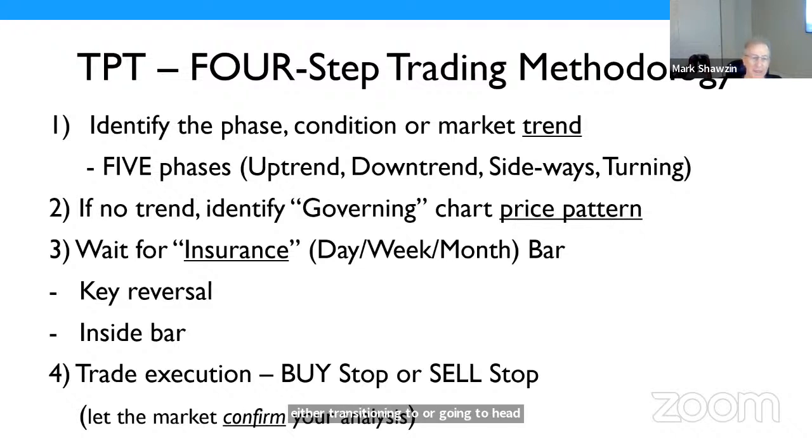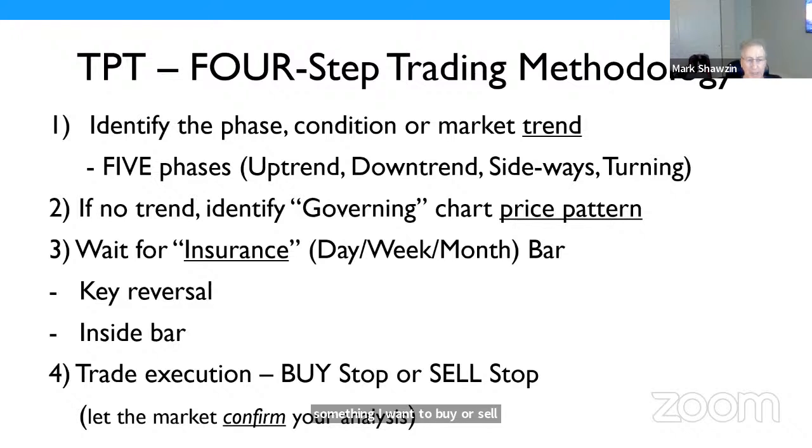And then once I dial down where I understand the trend, then I look for a specific day if I'm looking on the daily chart, a specific weekly bar if I'm looking on the weekly chart, and a monthly bar if I'm looking on the monthly chart. I'm looking for what we call key reversals or inside bars, where the market all of a sudden goes from one level and then closes on the opposite end of the bar within the cadence of the trend and the pattern. And then once I've identified my setup, I put a buy stop outside the high of something I want to buy or a sell stop outside the low.